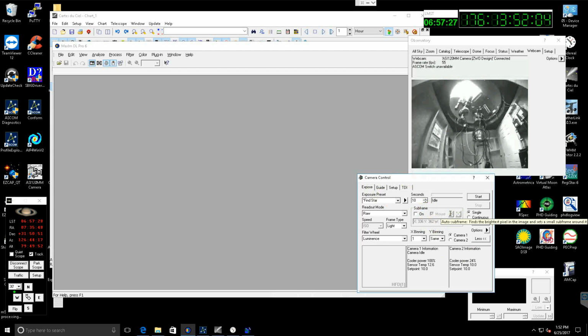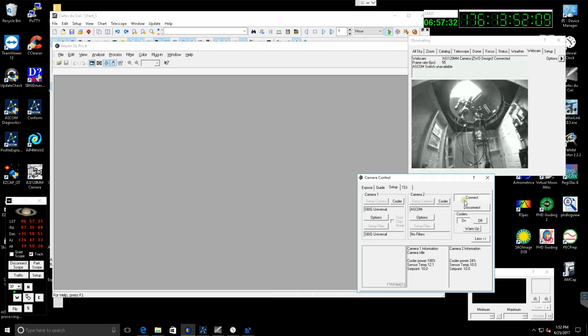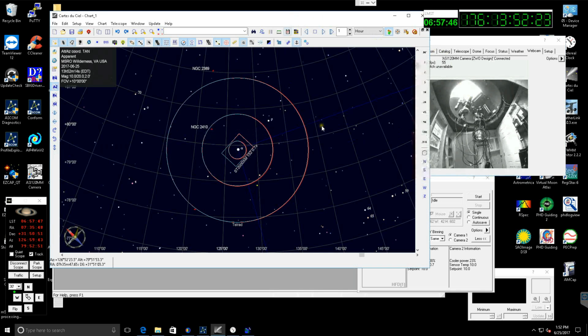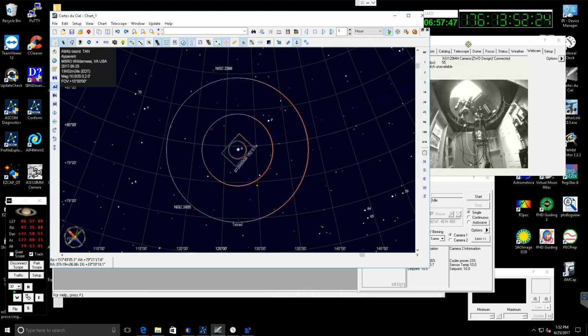But once you have this connected and the cameras are at temperature, that basically completes the setup and the initial startup of the observatory. You can see we're pointed to an object on the display, and the telescope's pointed there, and it works fine. So that completes this startup sequence.